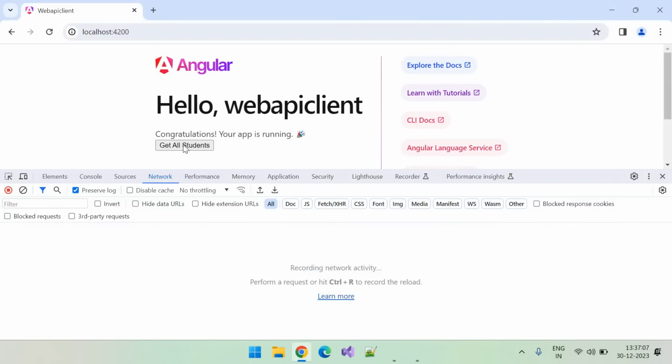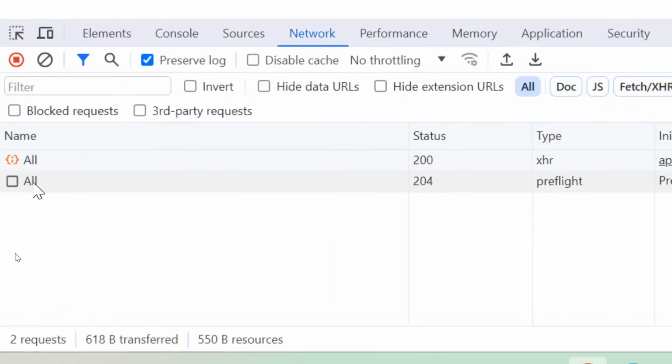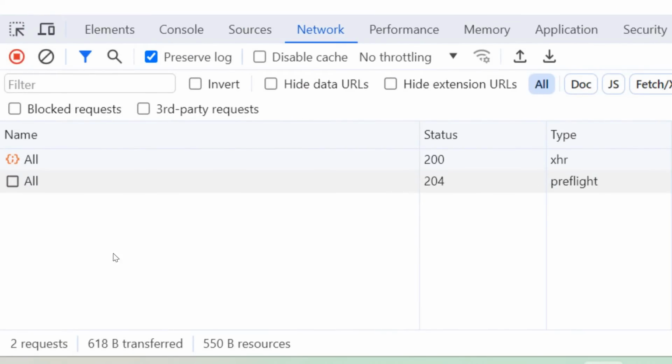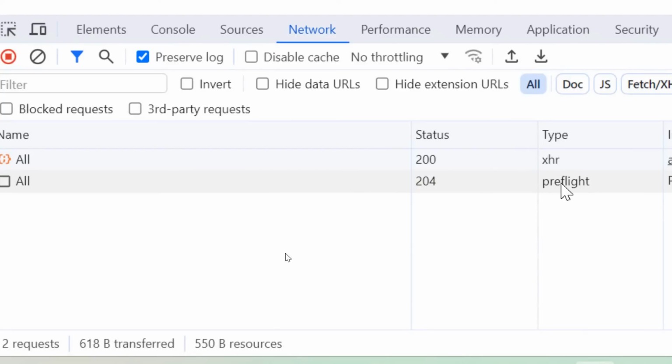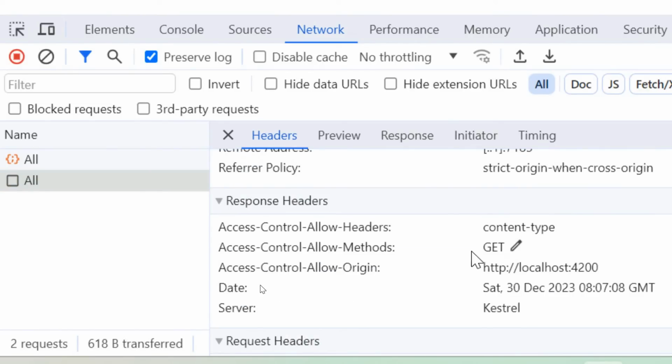Let me clear this and click on this button. You can see two requests generated. The first request is of type preflight, and this one is the main request. Click on this preflight request of method type options, and you can see the method being requested is get.